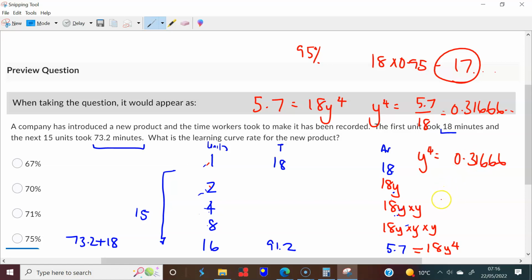It's like saying this. Imagine if I asked you, y^4 is equal to 16. What is y? Well, we know that y is 2 times 2 times 2 times 2. So I'm basically saying, how do I find y if I know that if I raise it 4 times, I get 16? So what you do is you go to your calculator and you find the fourth root of 16. So what we need to do is to find the fourth root of this 0.316.